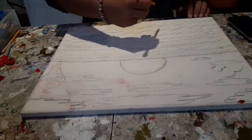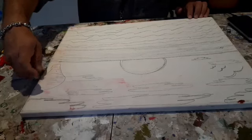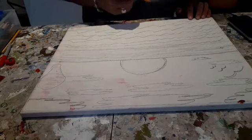So let's start off with our first boat. Okay, so I have a hot air balloon over here. I'll fix this drawing, but I'll leave that. I kind of like that.